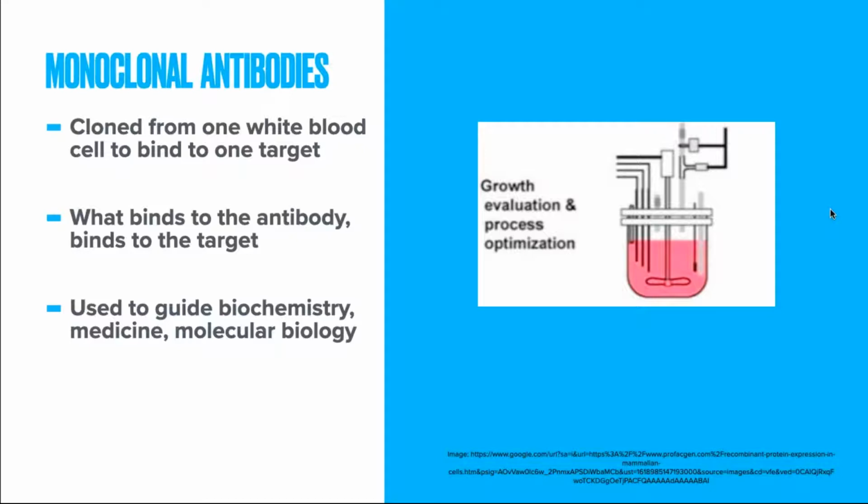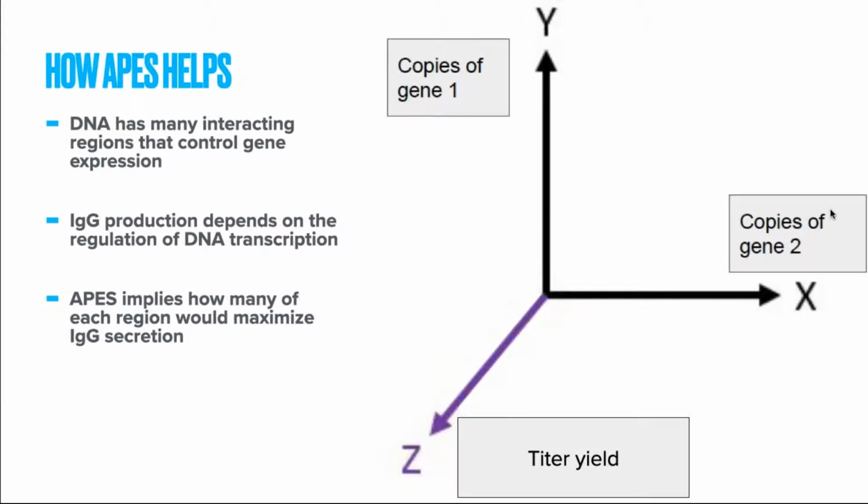And the crazy thing is that you can get the antibodies to stick to just about anything. And whatever binds to the antibody will bind to the target. So let's say that you wanted a chemical that would neutralize a toxin. You could have it bind to the antibody, right? Which binds to the toxin, the chemicals interact, the toxin is neutralized, right? And these are used throughout biochemistry, medicine, molecular biology. They're an already existing and established tech, right? So again, apes can help here.